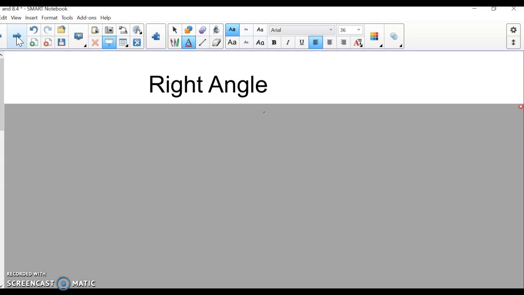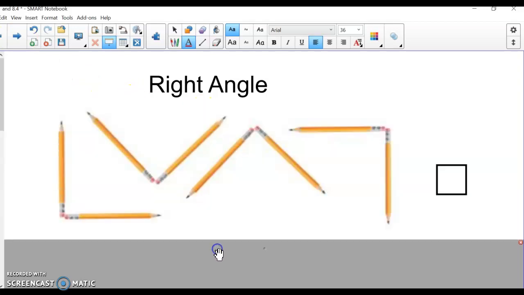All right, here's what I want to do. I want to start by building a right angle with your two pencils. And so sometimes we also call a right angle a square angle. So that could look like any of these. And so you have two sides and they meet at the point in the center called the vertex. And now it's a right angle. It is exactly 90 degrees.